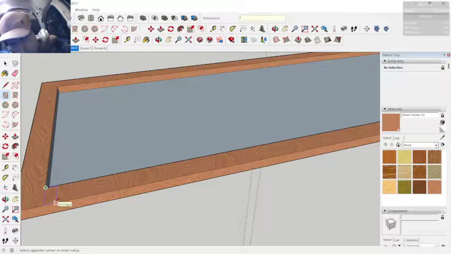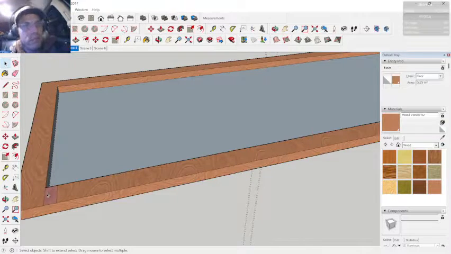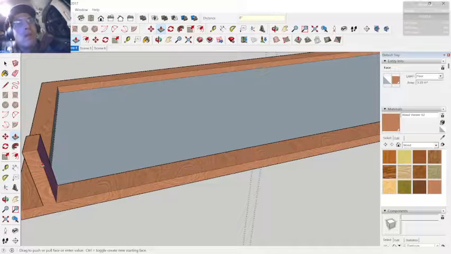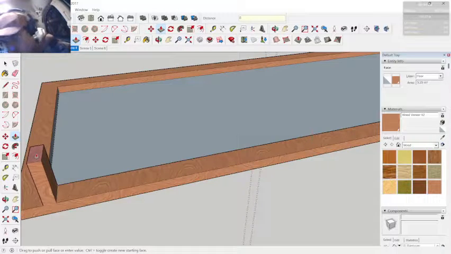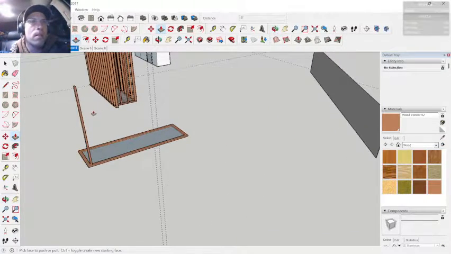So I can go 3.5 by 1.5, and I get a perfect geometry right there for my 2x4, and then I can click it, use my push-pull tool, pull it up, and just give it 8 feet. Oh, that was 8 inches. Let's go Z. Let's go 8 foot, and I press enter and I get this geometry.